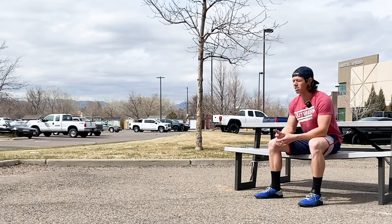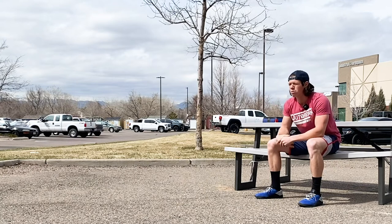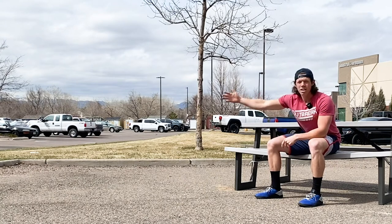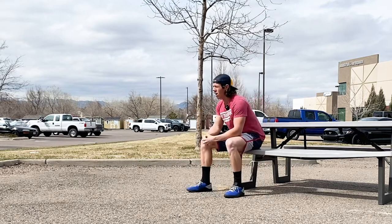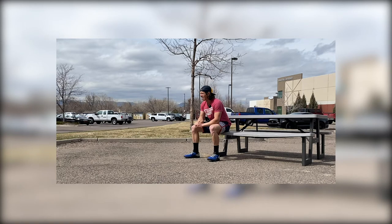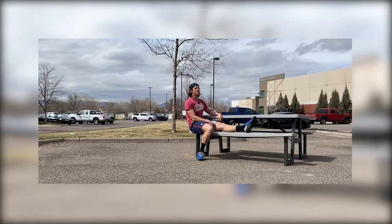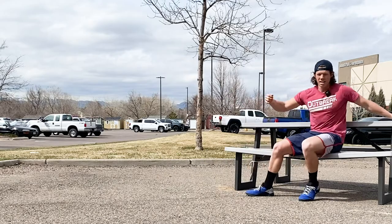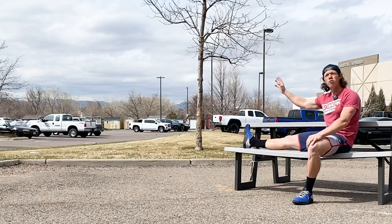I'm already on the rule of thirds — that's a given, we talked about that too. But don't just get low and take a picture of me dead on. Leave space in the direction I'm facing. So I'm here, maybe I'm eating lunch, eating a snack, just hanging out — oh, long hike, wiping sweat off my brow. But look at this photo: we're creating space and kind of telling a story, as opposed to having me in the center of the frame facing this way — it kind of looks weird, it looks off.